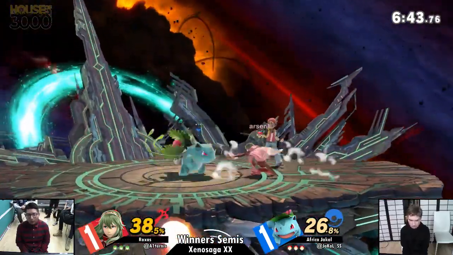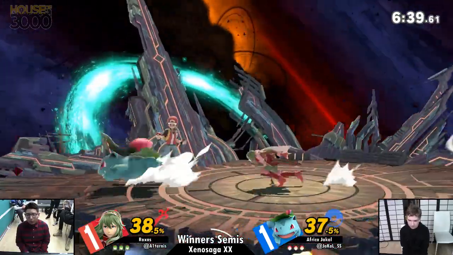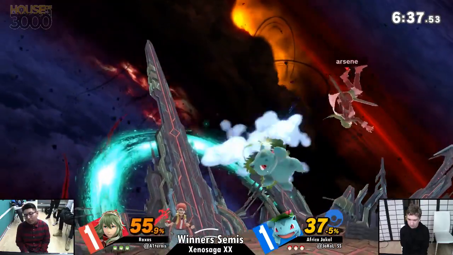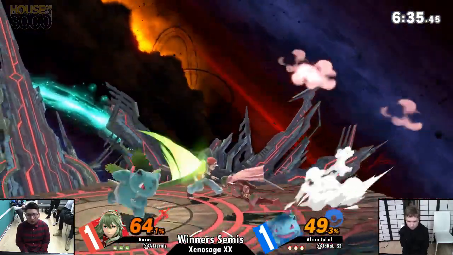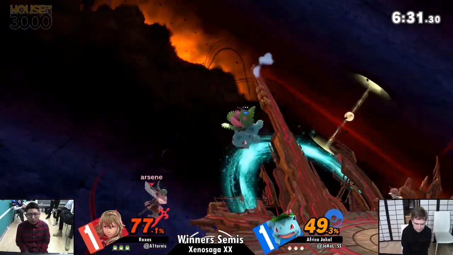Ooh. Charge a hole. Squirtle is out. They put him away really quick. Yeah. Get him out of here. Yep, the back airs. Try to go for a fourth. Fared right through it.